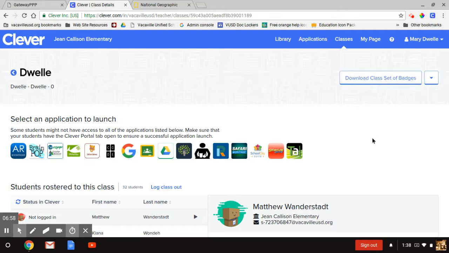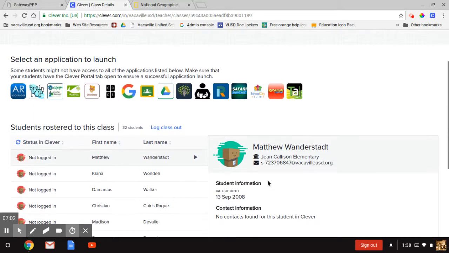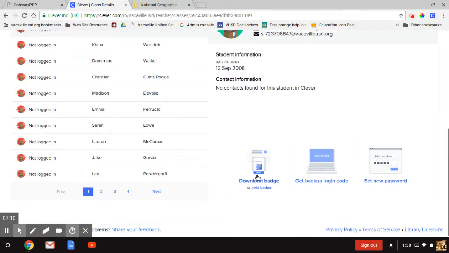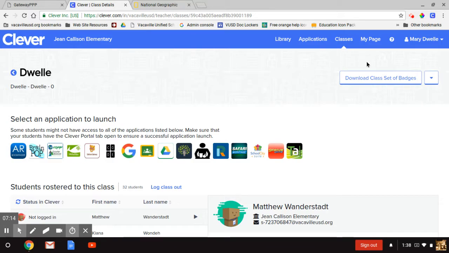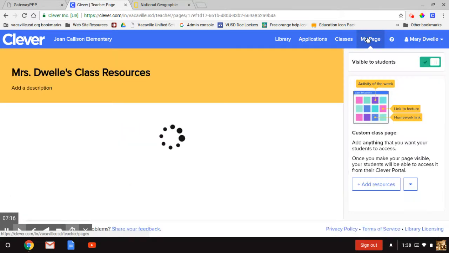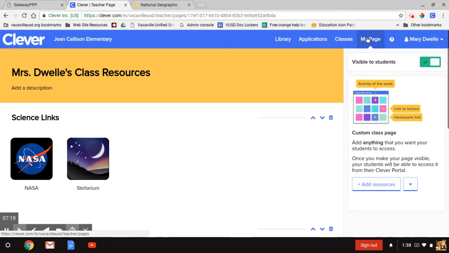Now, there may be new students. In fact, I'm sure there will be new students that move into your classroom throughout the year. You can simply log in here, select the student that you want to download a badge for so that they can get started, and then just click download badge right here. That's available for you.